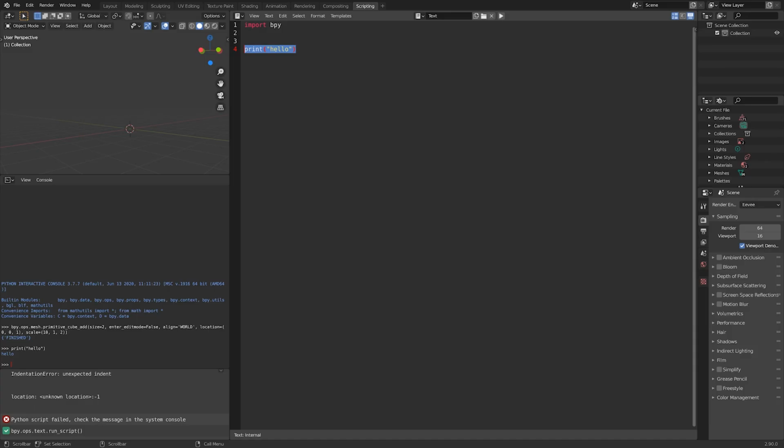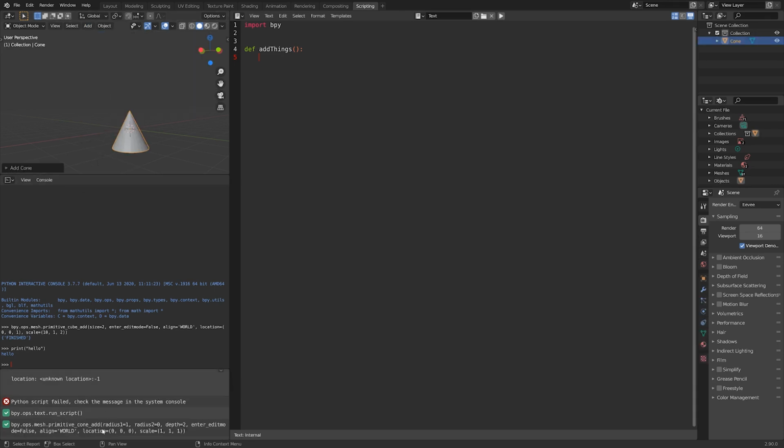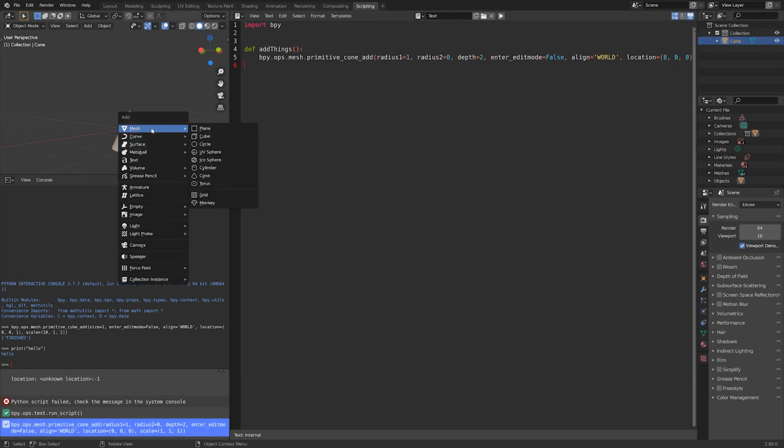Okay, so next we're going to take a look at functions. So you need to define a function first. So let's define add things, and then 2 parentheses, and then we can add some code under this function. So let's add a cone, for example, and then let's paste it into the script.